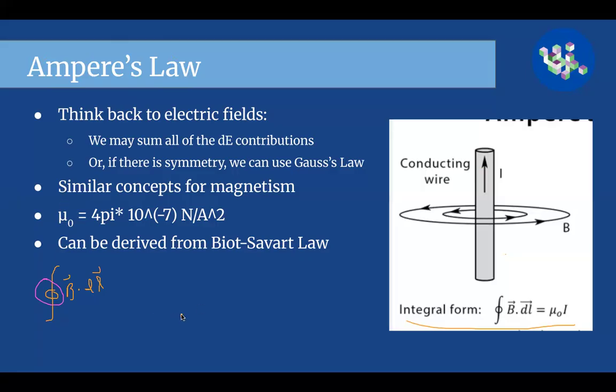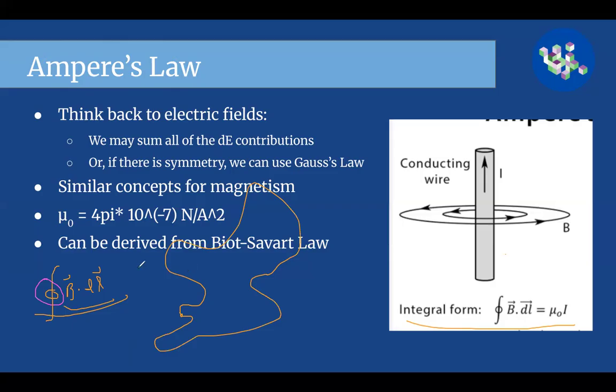So a path integral is like, first, what's a path? I have a starting location in space, and your path can be just any path as long as it ends back at the starting location. So it has to be a closed path. Now, what's the path integral? The path integral is where I do the integral of B dot dl on all points along this path. I take the B dot dl at every point along the path and sum it all together, because that's what an integral is. So essentially, I'm just integrating over a certain closed path.